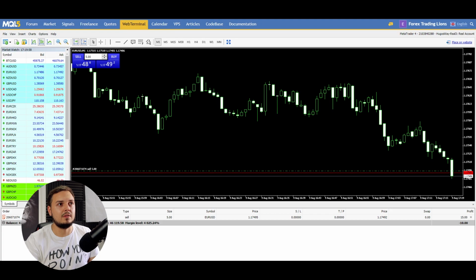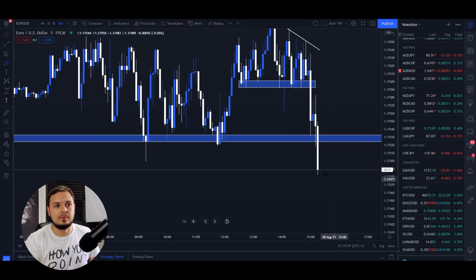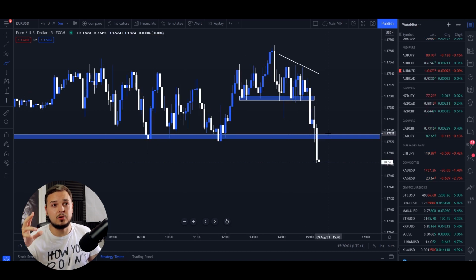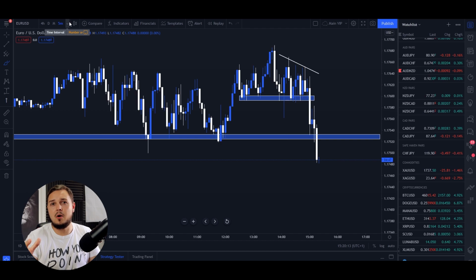Obviously big lot sizes because I have a big account, but if you have smaller lot sizes, that's okay as well. I recommend if you trade in smaller lot sizes, maybe trade not on the 1 minute and 5 minute, trade on the 15 minute, because the move and pip gain will be a little bit higher. Obviously slower market conditions as well, but it's gonna make sense to do it.